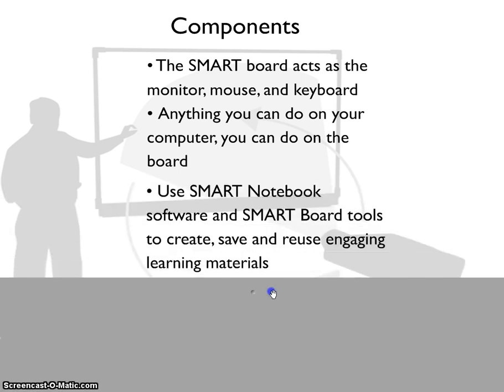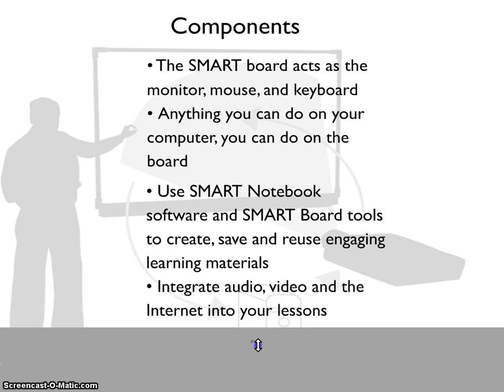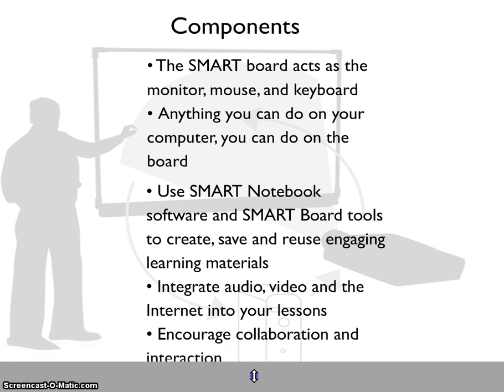In order for you to create engaging learning materials and not just have it be a fancy whiteboard, we're going to use the Smart Notebook software and the Smartboard tools to create, save, and reuse some engaging lessons. These lessons allow you to integrate audio and video and internet resources into those lessons, things like flash video files or games or different activities that you can find online. You can insert into a lesson, and then your students can actually go up, interact with the board, and then there's that interaction element there.